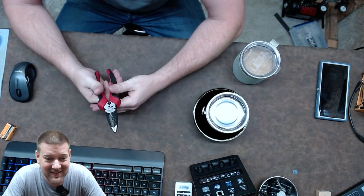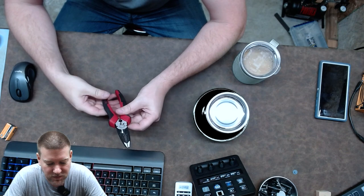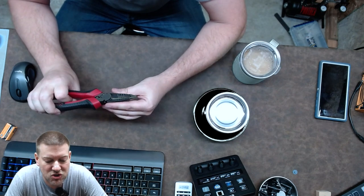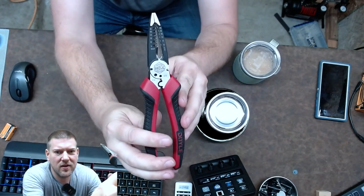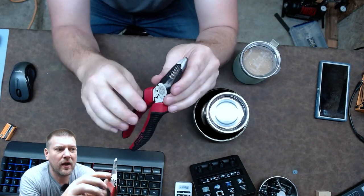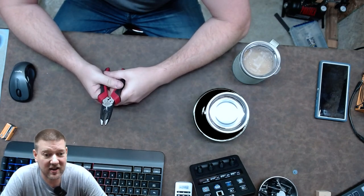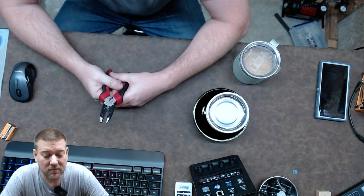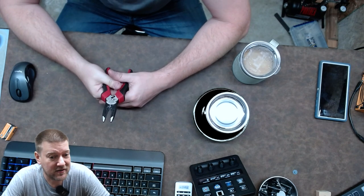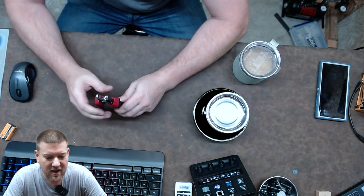There are maybe some quality issues — take note of the point. I don't know if the camera will really pick it up, but the point is not completely symmetrical from side to side. Does it really matter? No. I'm going to beat the hell out of these. They do have that wicked heavy-duty needle nose point, which is exactly what I needed. The next thing is that they obviously have a wire stripper — and it's not just a standard wire stripper, it's extremely sharp. When you're in the field stripping back some cabling, you need a sharp wire stripper that is just going to work every single time.